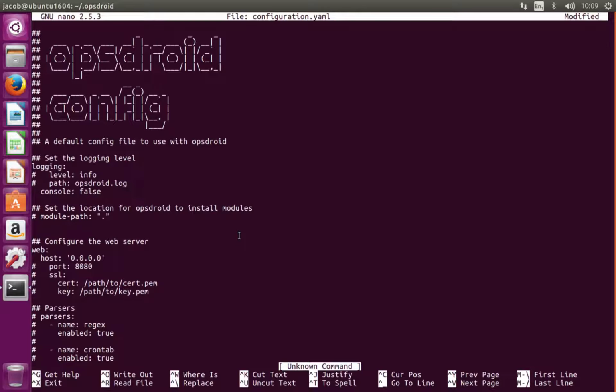So that's the web server section. As I said, there are some opsdroid endpoints, and also connectors can use this, but your skills can use it as well. By default, the standard option you would imagine for a skill is when you receive a message from a chat client, you interpret what that message means and then run a Python function to do something in response to that message.